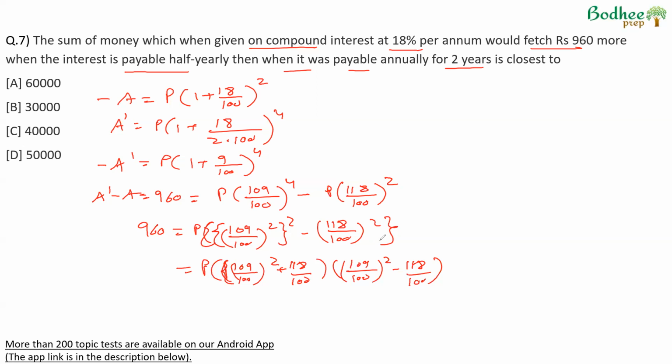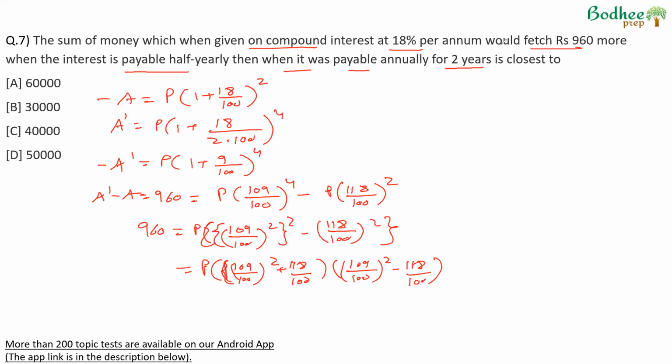Solving this will give us 11881. 11881 alone from here. Now 109 squared will be 1, various multiplying a number close to 100. We take the 9 nines are 81, 9 plus 9 is 18, and 1. So it will be 11881.